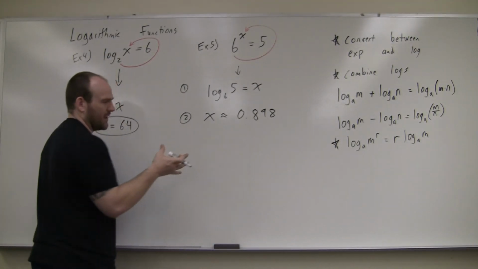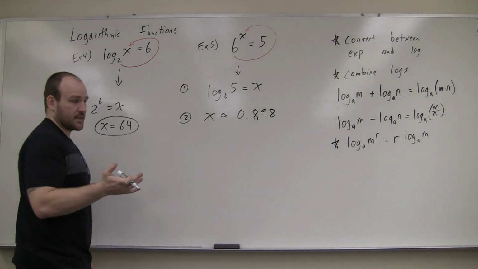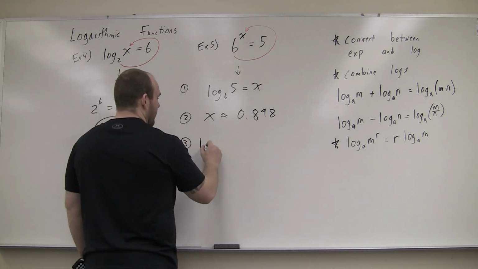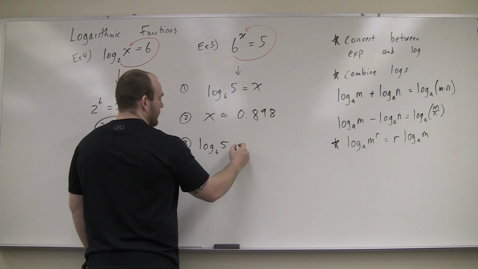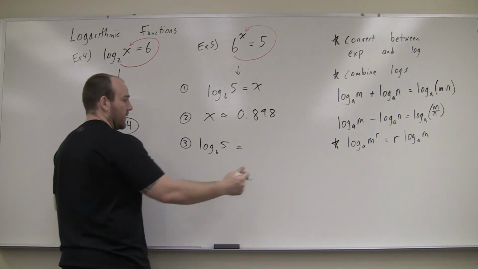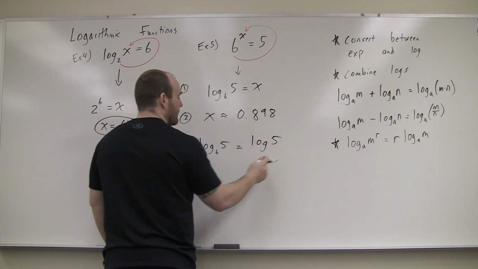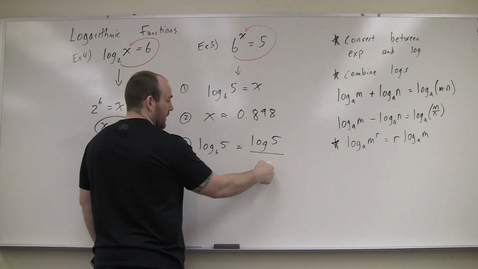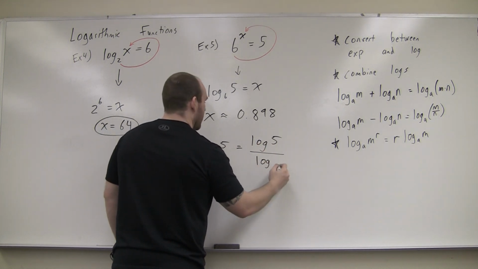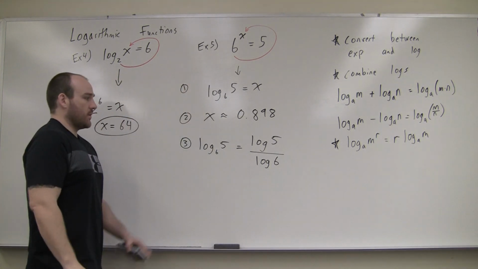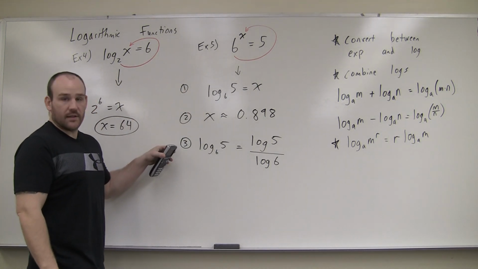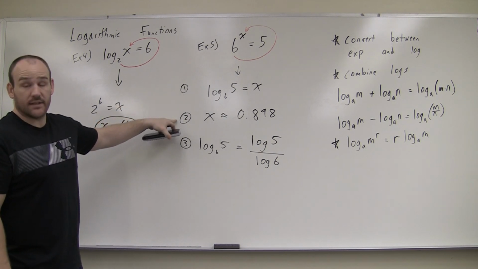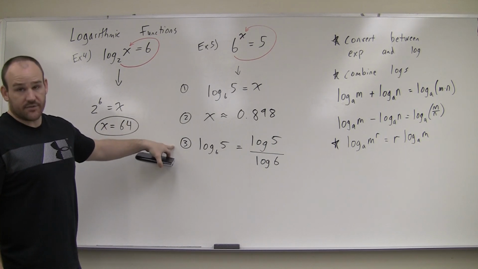Now, I'm not sure what the 83 says as far as log base, but if you don't have log base, then you're going to have to use option 3, which is use change of base. So if I've got log base 6 of 5, if I use change of base, what I'm going to do is say log of 5 in the numerator, and again, I'm using the common log here as my common base. And then in the denominator, log base 6. So if I asked you for it in change of base form, that's what number 3 is. So you could have it as a single logarithm, a decimal approximation, or in change of base form.